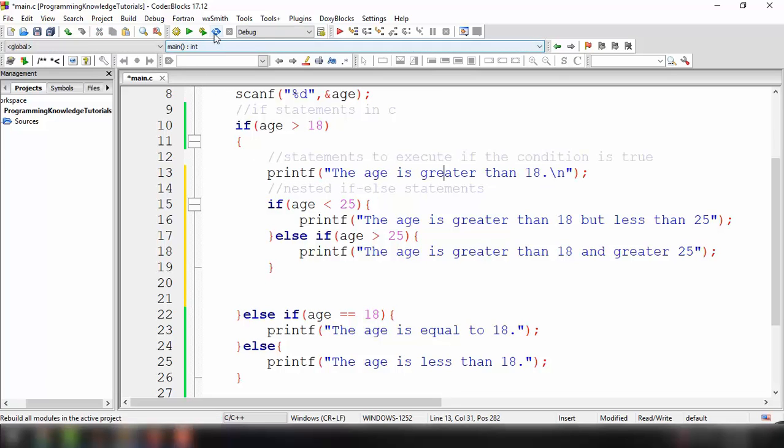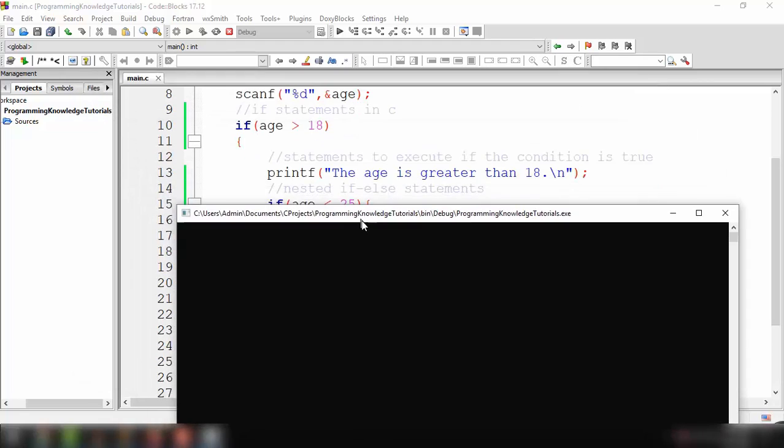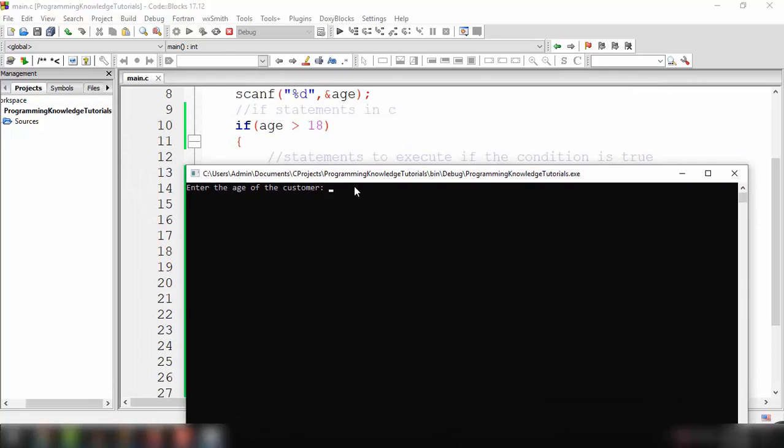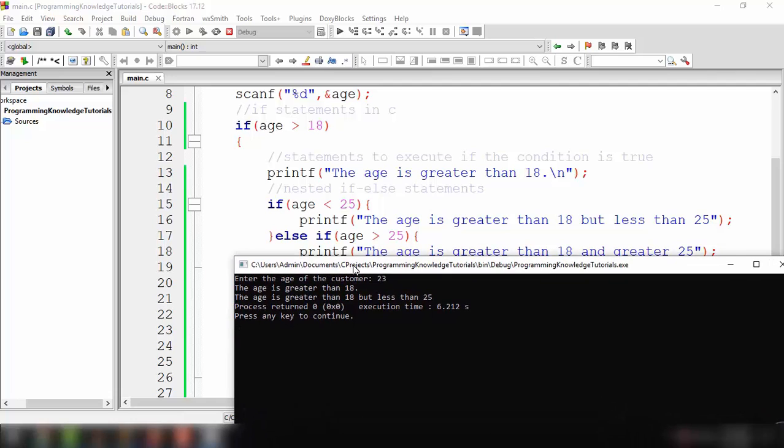So let's build and run our app first and input a value that is over 18, for example 23. So the age is greater than 18, and there's another statement that has been executed right here: the age is greater than 18 but less than 25.